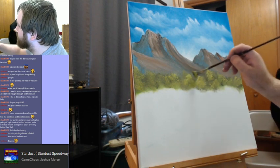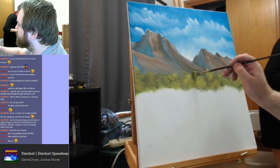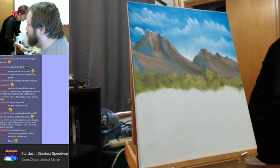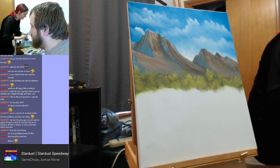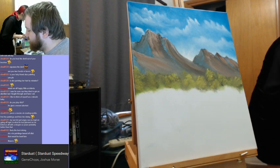Now I'm not liking those mountains nearly as much now that I have a foreground, but, you know, we're past the point of no return. Okay, I need to make a cabin, but I need to block in my ground first.